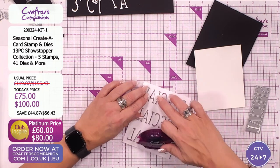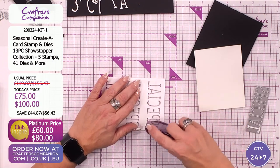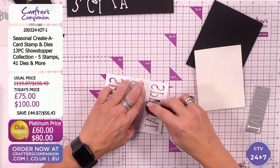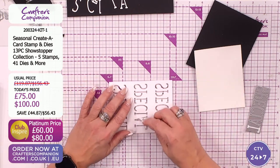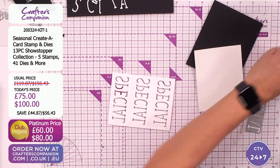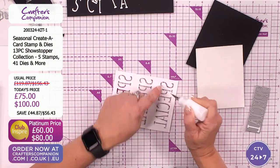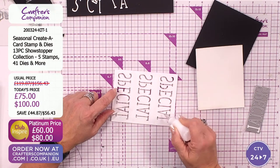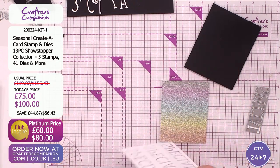Just be careful on certain letters, like the A, where you're popping. I'll probably switch to another glue in a second just to make sure that doesn't go anywhere. You'll know what I mean when you get these home and have a play with them. Definitely just be careful with some of your wording, but you can easily rectify that. Debbie this morning, heavy-handed devil, doing a bit of social filming, ended up just tearing it straight off. What are you like? I know. So I'm just adding it in where I need that extra strength, and then I'm going to attach that to the back.